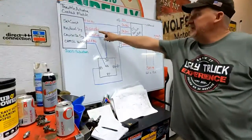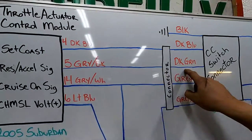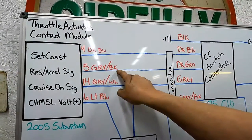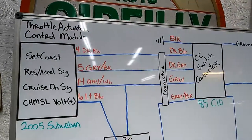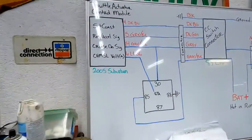So that's that wire. It starts off as a dark green connector on the original, and I just connected this wire to it, and that's the signal for the resume. Okay, next it gets a little difficult.